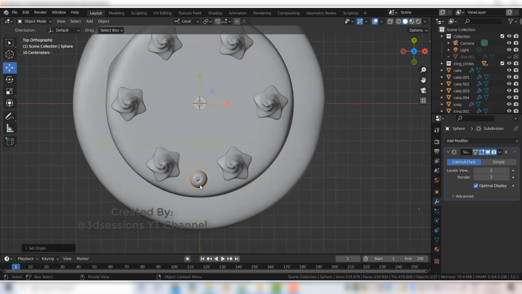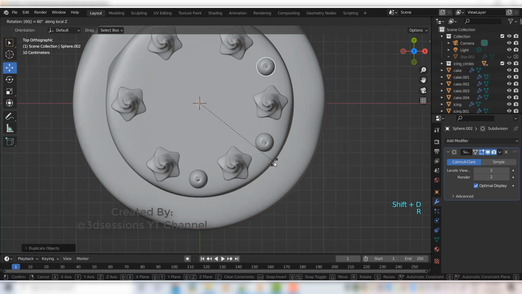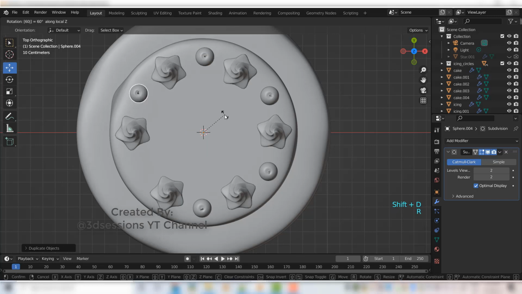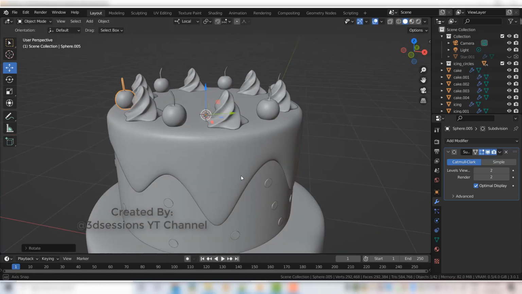Now go to top view, select the cherry, copy it, Shift D, R Z 60, repeating Shift D, R Z 60 for each cherry. Now we place the cherry also.